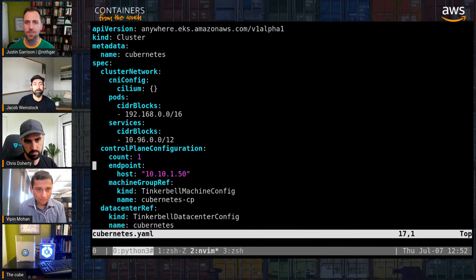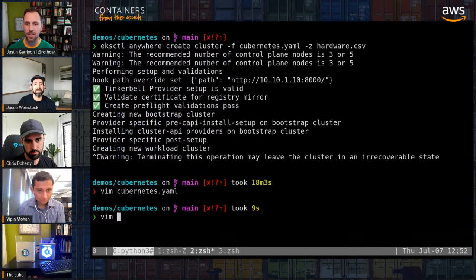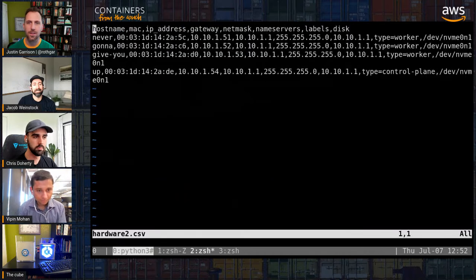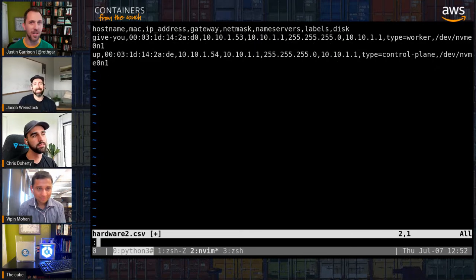Sorry. Let's troubleshoot this, because this is the whole fun of data centers, right? So we're going to say this is just a 2-node cluster now. I got one control plane, one worker. It'll be fine. And I did find the hardware. One machine came up, holding true to its name, and the other machine is the one that turns on. So we're just going to remove it.